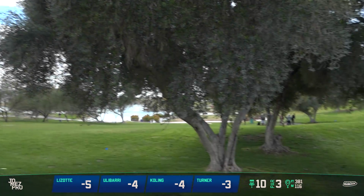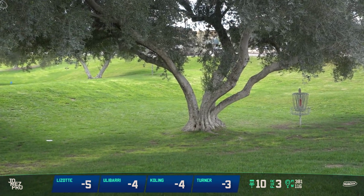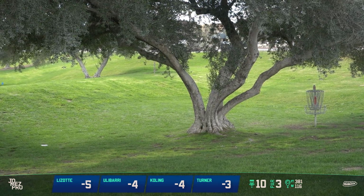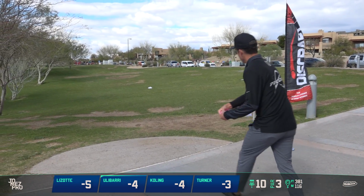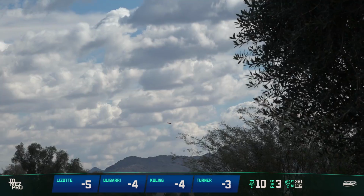If you can hit the tree, man, you're really a wizard. Oh, no, couldn't quite do it. You tried to match it, you messed up, and you actually got a better shot. Well, that tree is directly in the path. It's better than Simon's, though. It's better than Simon's, for sure.